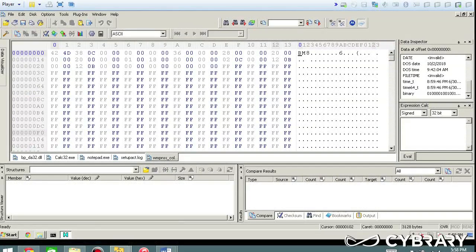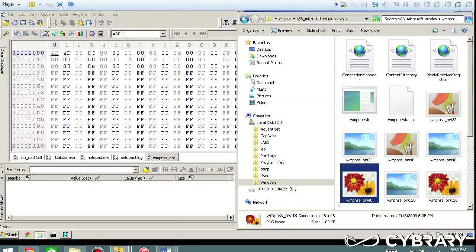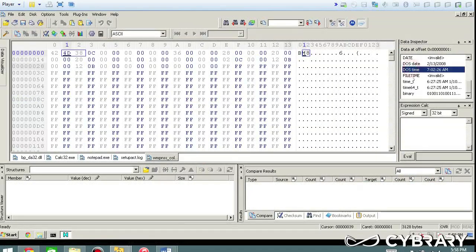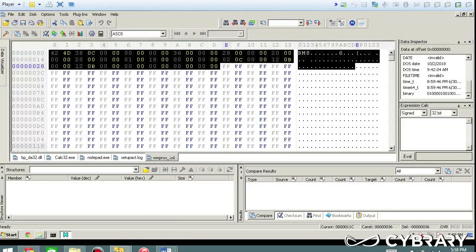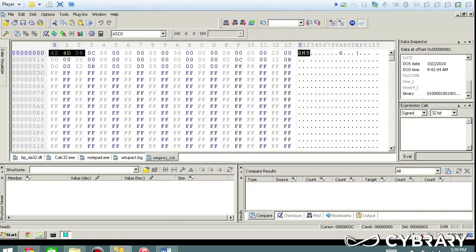Okay, and so it looks like I actually grabbed a BMP file, and I know I have a PNG highlighted, but you'll notice right here in the beginning of the file, it should tell us the file type right above here. Every file has a beginning header portion, and in some cases you can just simply duplicate that particular file. I recognized that it was a BMP because I saw BM8, but another way to find that out is if you just highlight over the tab down here and then look at the full extension at the very end, you'll see that it's WMPNSS underscore 32 .bmp. But again, I just happen to recognize it that way.